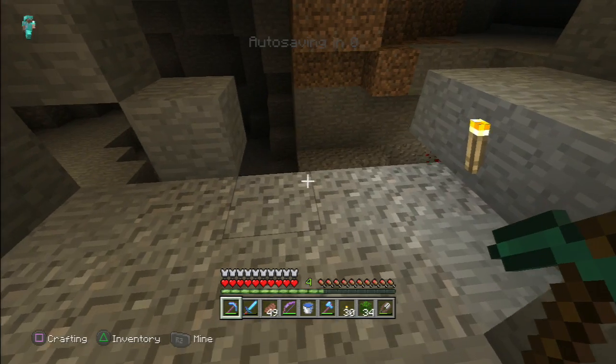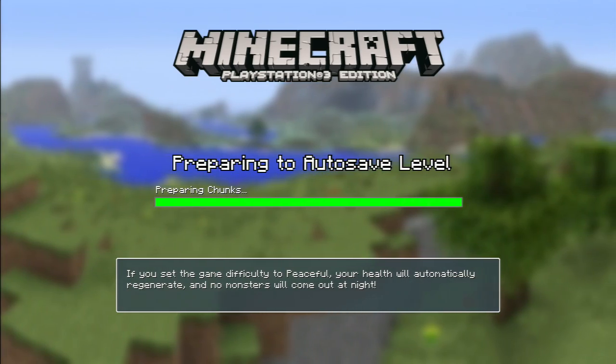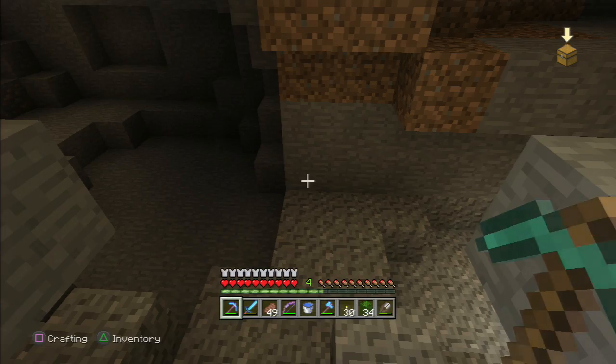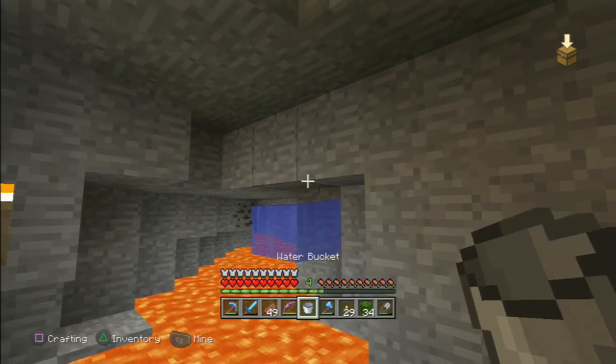We're going to get an autosave in just a sec. Which way are we going to go? Down and right, I think, then back up. Check the other way. Hopefully there won't be too much land to explore before we find a spider.